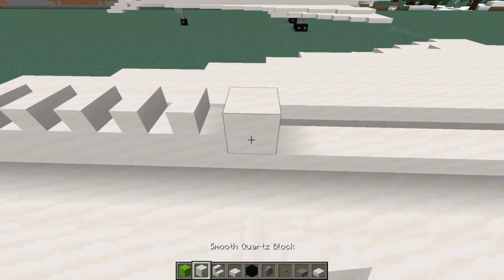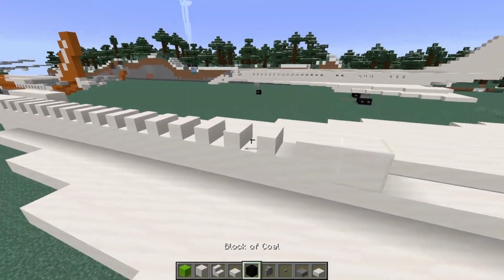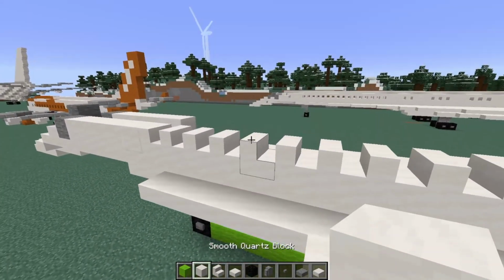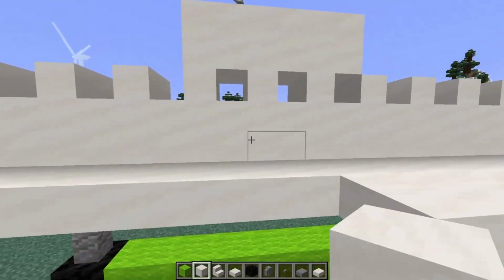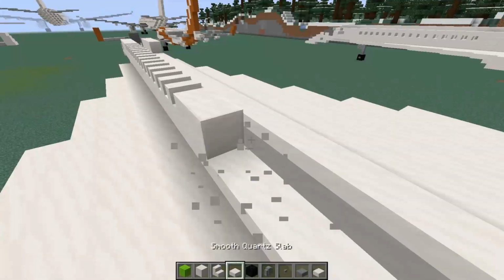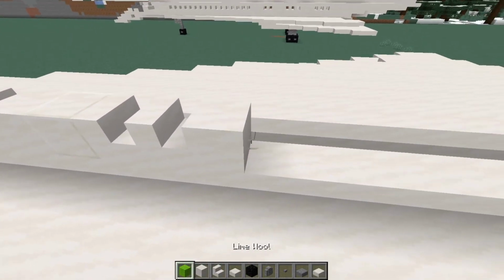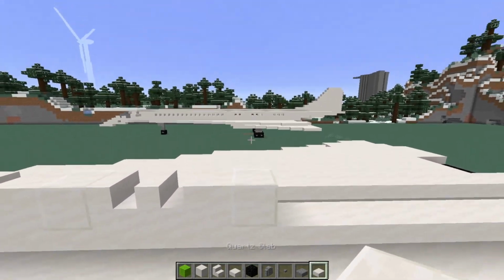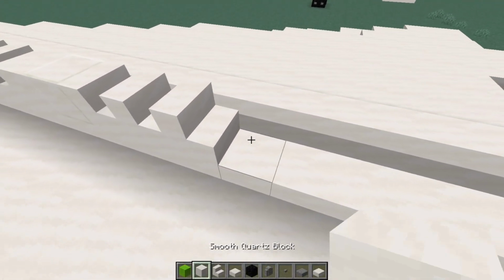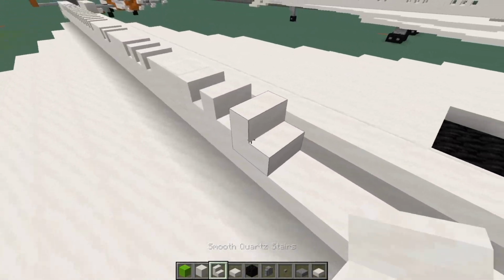Then a smooth quartz block there, and quartz slabs there. This kind of looks like windows, it doesn't at the moment, but when it has the blocks on top, then it kind of looks a bit more like windows. It's like the smallest little holes you can make in Minecraft blocks. Then you're going to go 2 back with the stairs, 1 smooth quartz block there, and then a regular quartz block there. 3 more back with the stairs, block, quartz block, and 3 more back with the stairs like that.